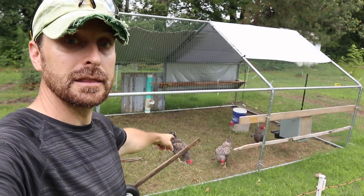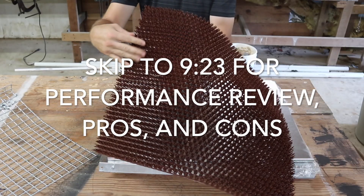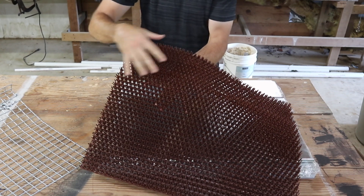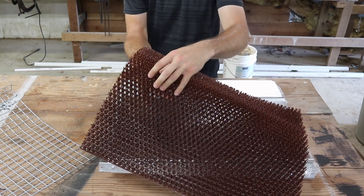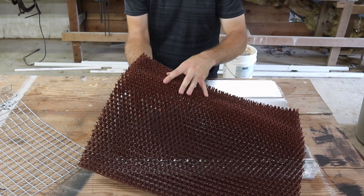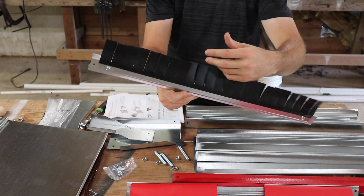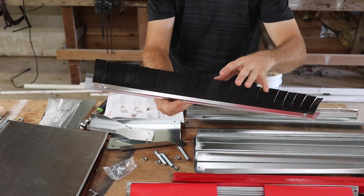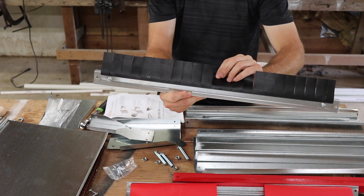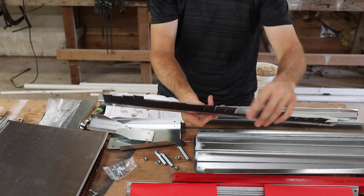Let's get this thing together and mount it in the coop. One of the features is this grass-like plastic mat where the eggs roll down and out into the collection area. They designed it so that the bloom on the eggs would not get ruined and would not accumulate dust from the chicken coop. Here's the little egg curtain that the eggs roll through into the collection area. It's very light, like a durable vinyl — thick, probably three or four mil. The strips are nice and close together so the chicken won't see through to the eggs.